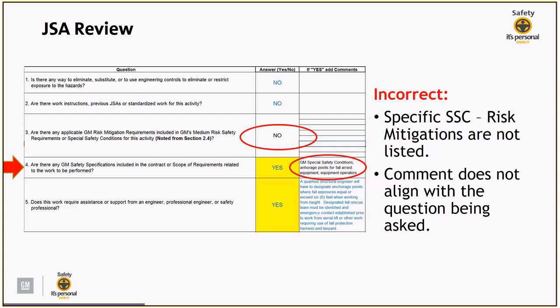Also, when we talked about question 4 before, I remind you, we said these are requirements for specifications that are above the special safety conditions. In this example, they listed that the specifications they're talking about are the special safety conditions. So we have a misunderstanding with the seller of what the question is really asking. This is done incorrectly by the seller, and we just need to coach him or her in how to do this correctly.